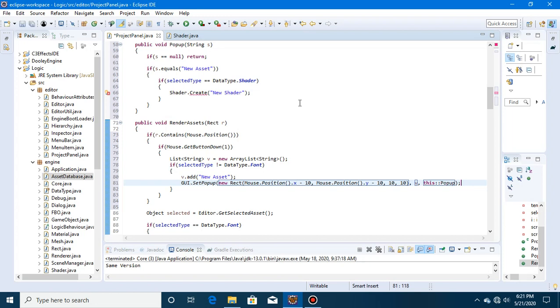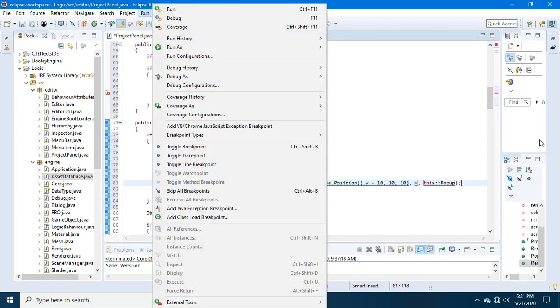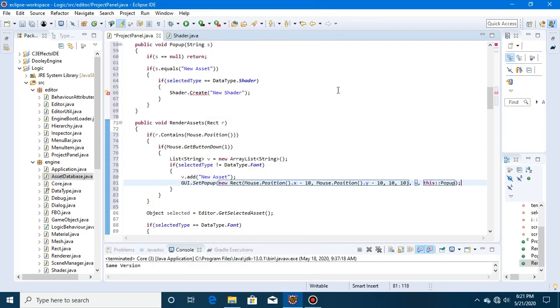But I think here soon we're going to totally get rid of that, where it doesn't just go away, it'll stay open just like this, because it might be less hassle with all this stuff. And then we could just completely get rid of this rectangle right here and just pass in V and then this pop up.